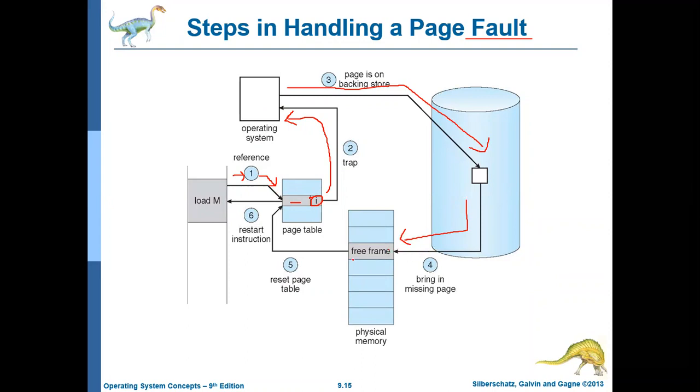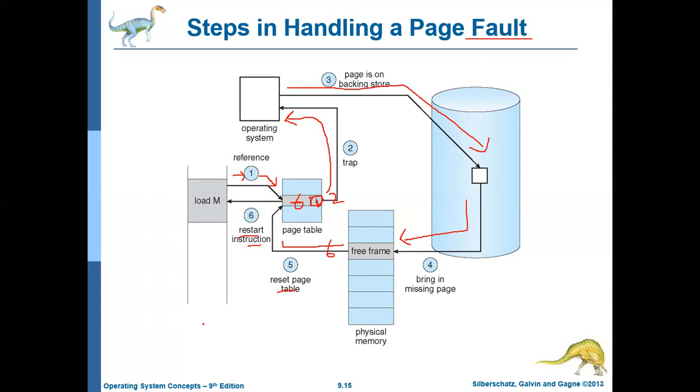Once it is loaded, so these are the various steps. The loading is the fourth step. Once it is loaded into the main memory, the fifth step is to update the page table, that is, in which frame number it is loaded. So this particular page is loaded at which frame number? Maybe the sixth frame. Then 6 will come here, and the previously invalid I bit will be converted to V. So that is the fifth step, and as the sixth step, restart this instruction.